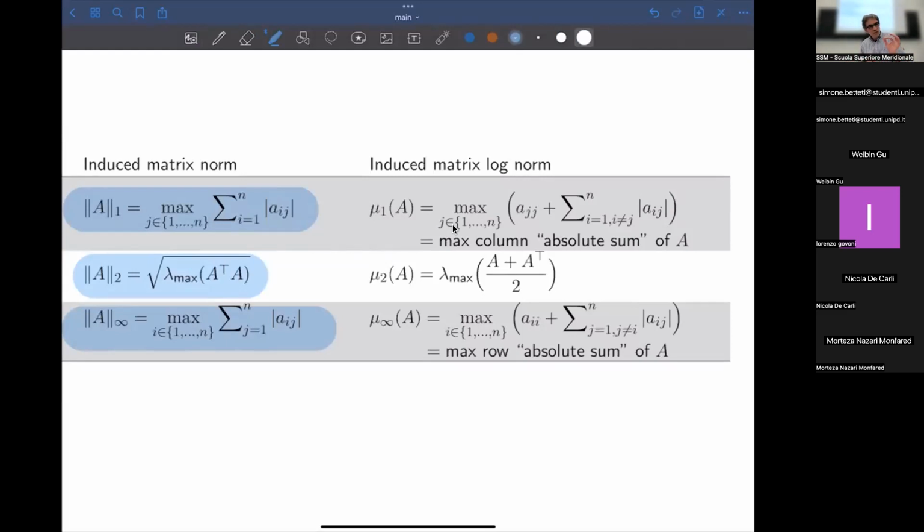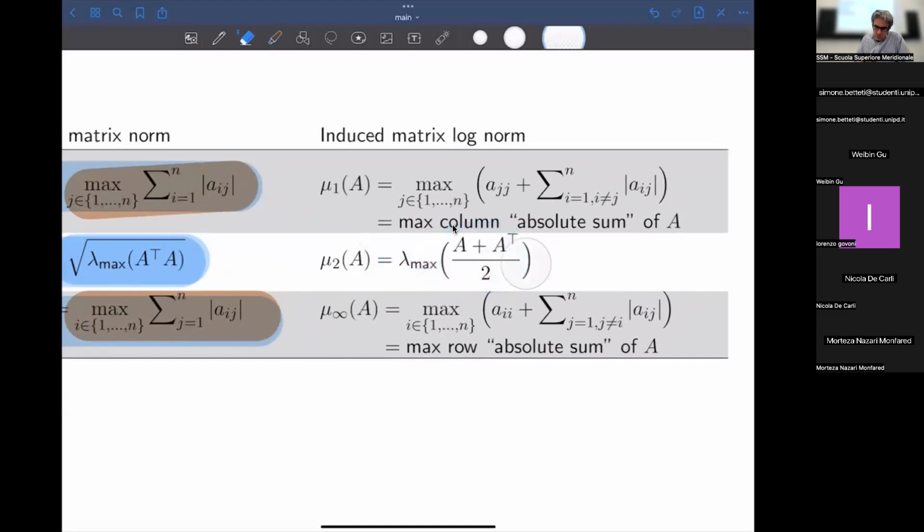They're different, they're similar. For example, before we had to compute the largest singular value of the matrix A. So it was A transpose A, lambda max, and then I can take the square root to go back from A squared to A. Here, you don't take the product of A, you take the symmetric part of A, A plus A transpose divided by 2, and you take lambda max of that. So it's the largest eigenvalue of the symmetric matrix A plus A transpose. Remember, when the matrix is symmetric, the eigenvalues are real. Are real, not positive. In general, no, that's not true. Before, for the 1 and infinity norm cases, we had max column sums and max row sums with the absolute value. Now, it's very similar. You still have row sums and column sums.